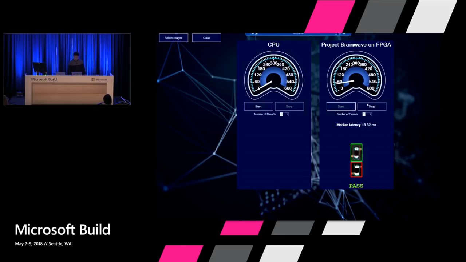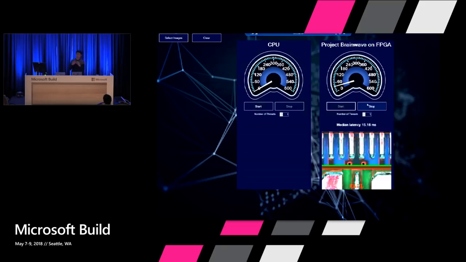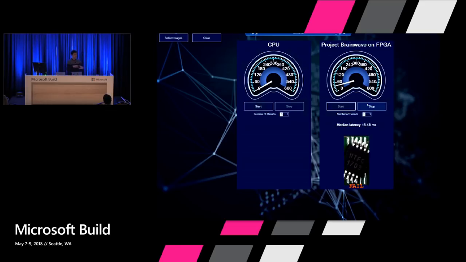So same idea. What's happening here is the same thing, except now the images are being sent and processed locally, and then let's kick it up a little bit more at the number of threads. There's still some things that we're trying to work out. So basically what's happening with IoT Edge, because everything is container-based, we're sending images from a container to that API and getting it back. And so the latencies are a little higher, and throughput's a little different on this edge machine. But same Arria 10 FPGA, same type of architecture, and the ability now to process mass amounts of data locally on your edge device.